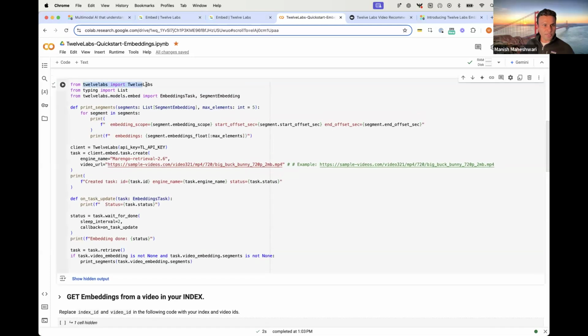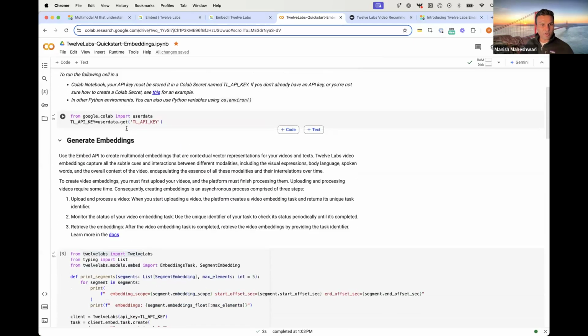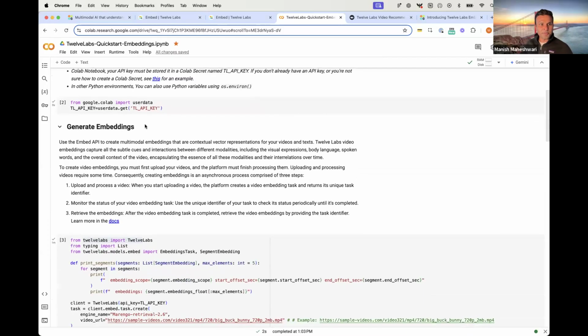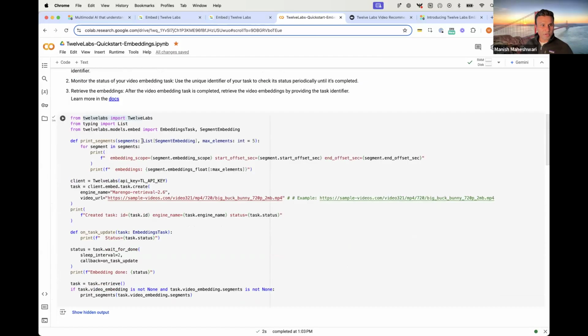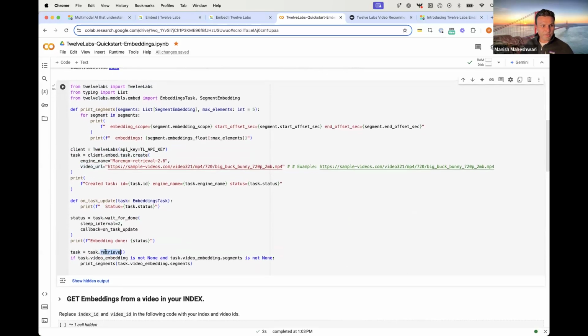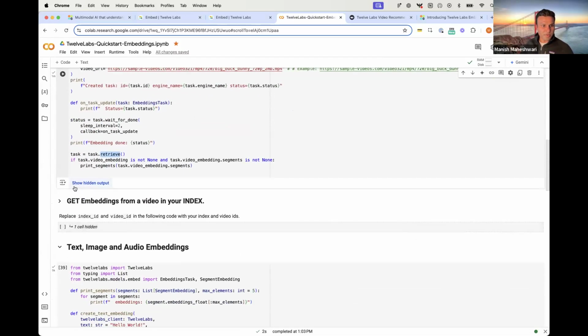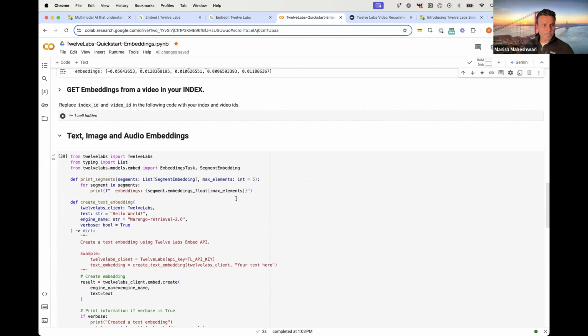You import the 12 Labs SDK. First, we install the 12 Labs SDK, which is for Python. We also have it for Node.js or JavaScript. You use your API key to create a client, which is here. And then you use that particular client to create the embedding request for the video using a video URL or video file. Once that is done, you can fetch the embedding back using task.retrieve. Once the embedding is received, you can get the embeddings back like this.